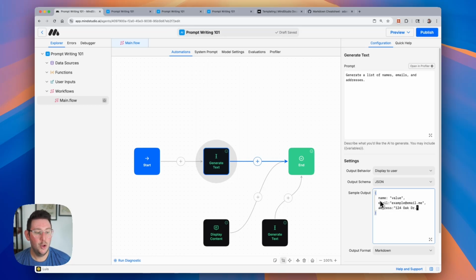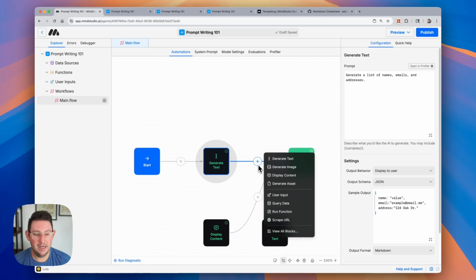You can see here that we're now separating the name, the email, and the address of each particular person, right? And so if we provide this sample output, it's going to create this for us when it outputs its response. And it's going to do it in this very structured way.